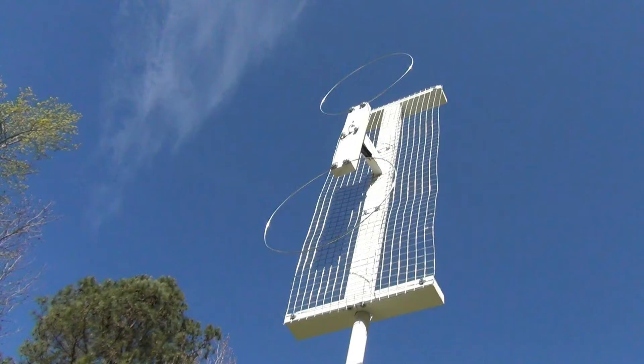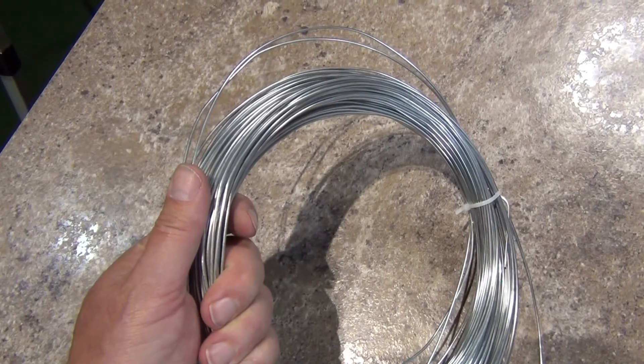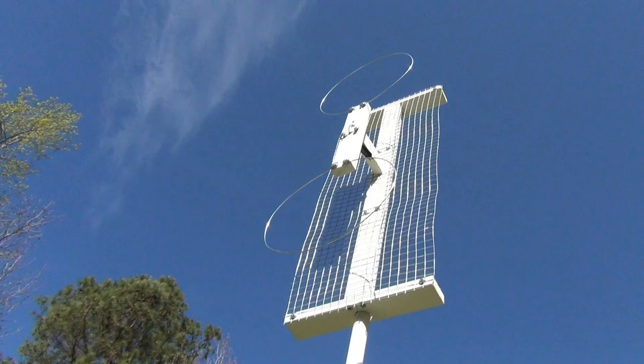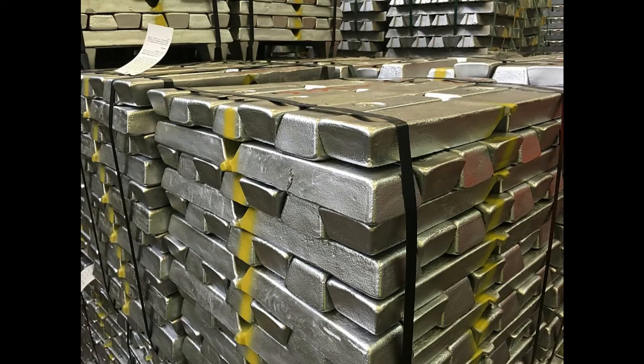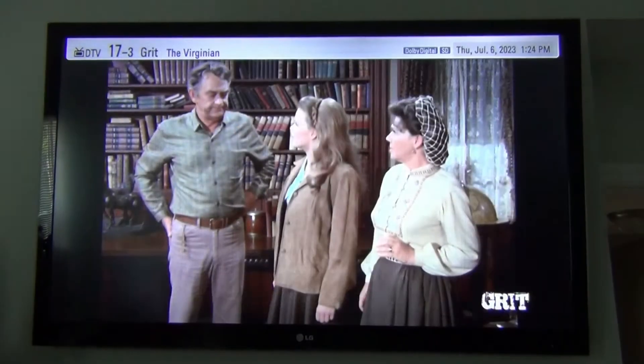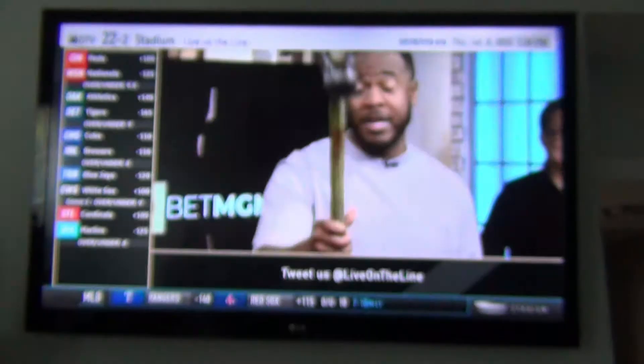There are a lot of instructions for building do-it-yourself TV antennas, including my designs posted on this channel. All TV antenna designs have one thing in common: they have at least one piece of conducting material, usually metal, called the element that receives the broadcast transmissions. This element can be made out of all sorts of metals, including copper, steel, aluminum, and more. I'm positive that in a lab there will be measurable differences, but our antennas aren't made for the lab — they are made to pull in signals in real-world situations, so I'm going to do a real-world test.